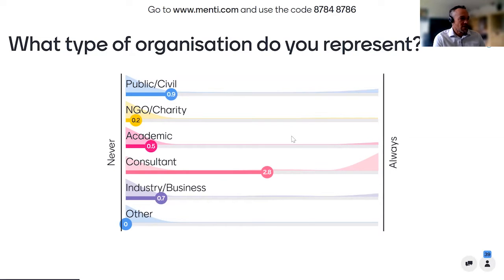We've got the pressure groups, NGO charities, who need to be well informed on the pros and cons of different actions for air pollution, climate change, even societal gains or losses. The academics looking to push the boundaries of science to help us understand things better. Consultants that are looking to use that information to provide valuable advice to their clients. We've got business and industry now increasingly interested in this flow of information, needing to apply it to their own operations to understand where their impacts are and how to improve them. And then a range of other interested parties.